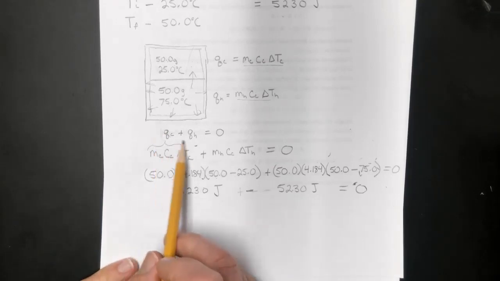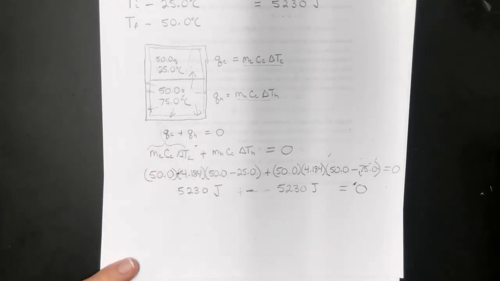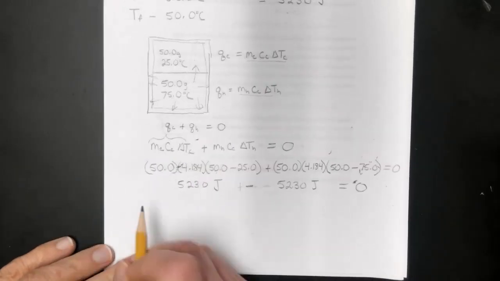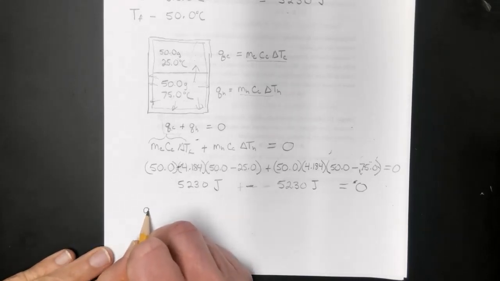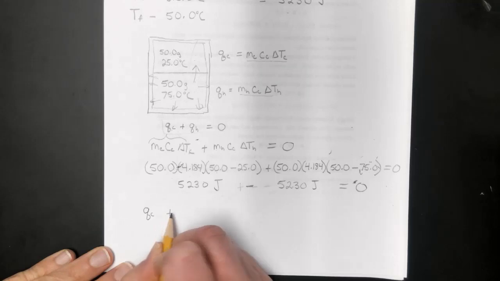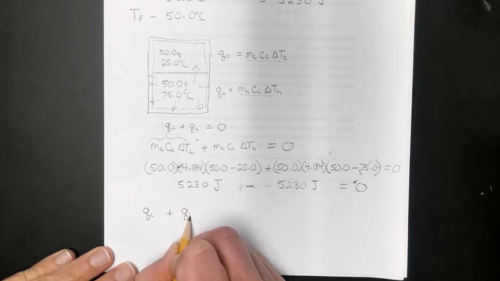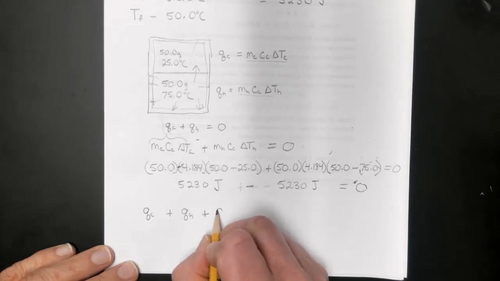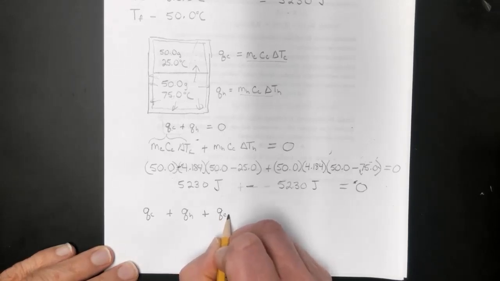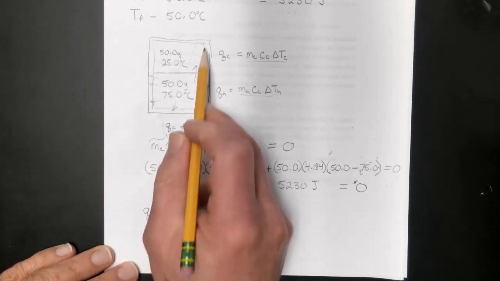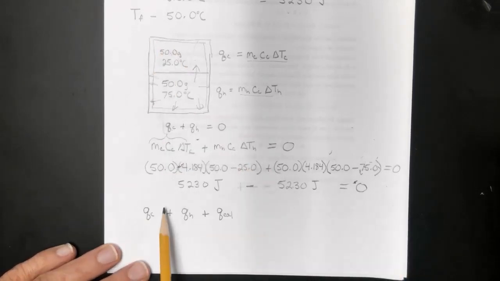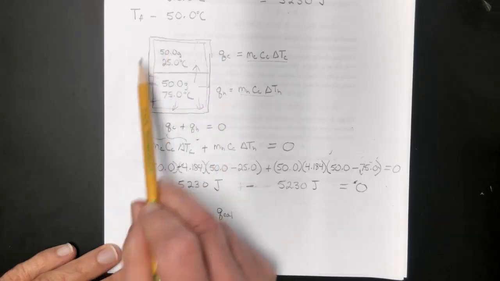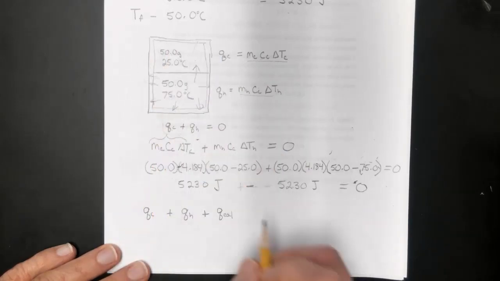So we actually have to write this term. We have to give it another term, actually. It's not so simple, but it's not that much more complex. So we can write the heat of the cold water, heat process of the hot water, plus the heat process associated with the calorimeter. That's what we're going to call this container here. That's our calorimeter. Now we've taken into account all the heat processes. This must equal 0, and it will.